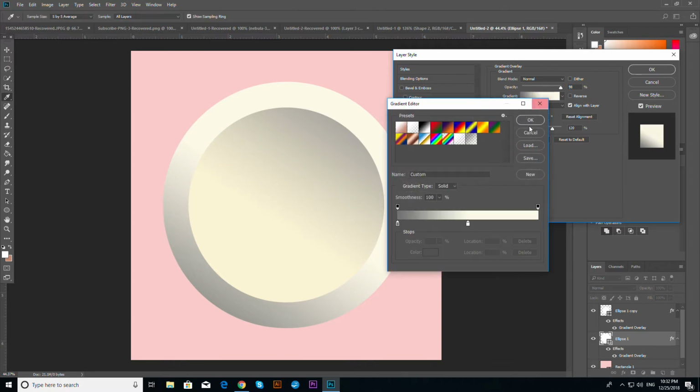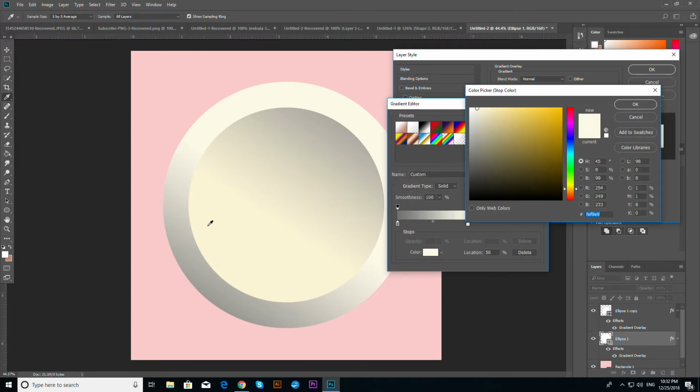Also add that yellow color to the first circle, it will look a little bit better.